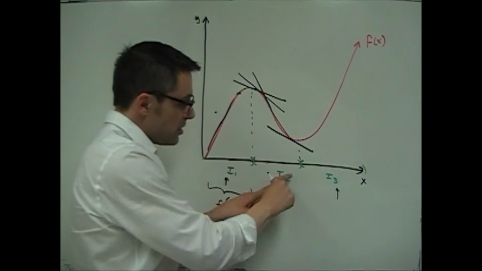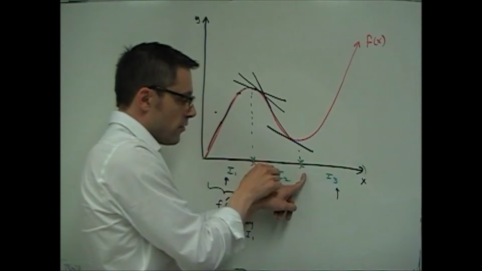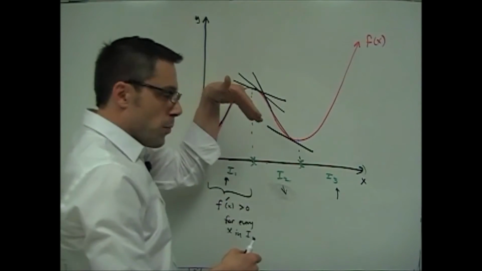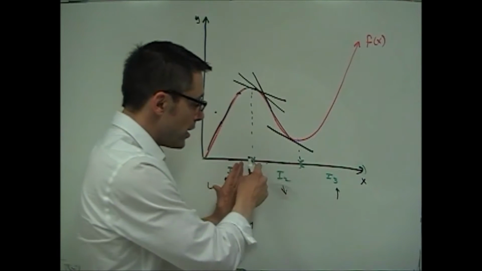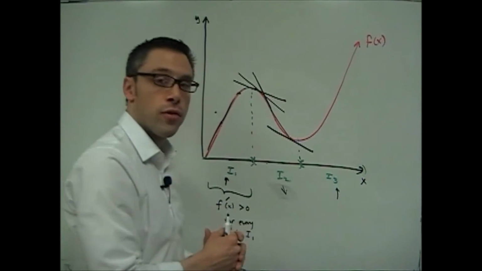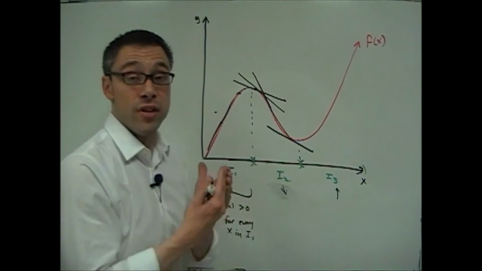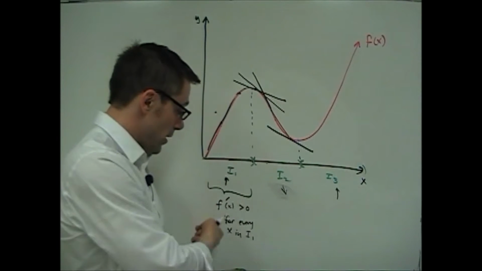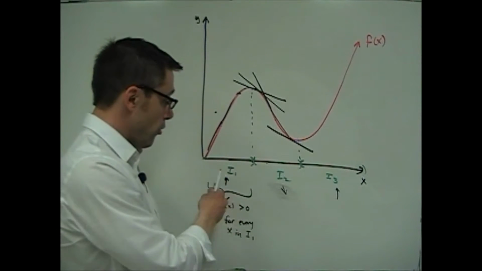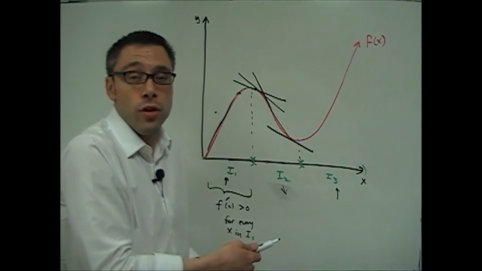Although as we can see, as we're getting closer and closer to this transition point between intervals I2 and I3, the slope is flattening out again, right? But regardless, any single point I can come up with in this interval I2 is going to have a tangent line with a negative slope. Okay? So just like what we came up with for all the points in interval I1, we can do the same thing for interval I2.